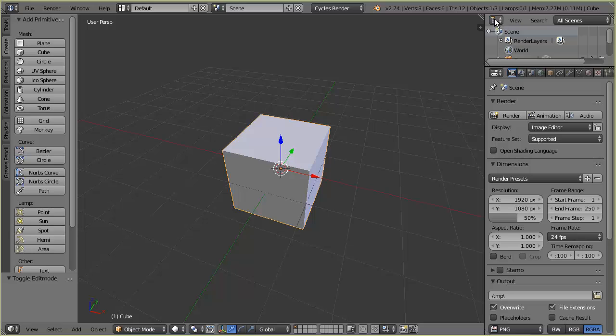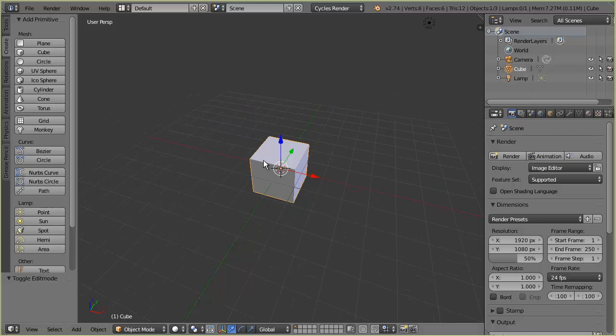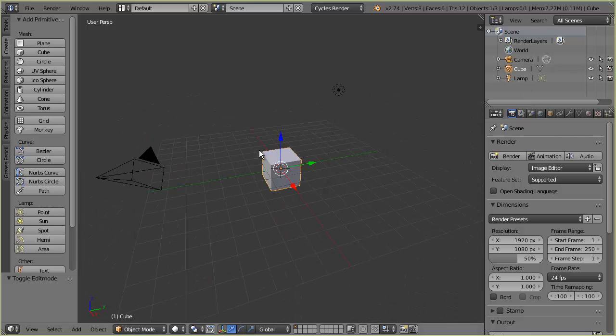So first, up here on the top, if I hover over, this is my outliner. And the outliner is important because it shows all of the objects that I have out here in my view. Like I mentioned before, a camera, a light, and a cube. These are all right here: camera, cube, and lamp. Now this is like Photoshop, where I can toggle the view temporarily or permanently if I just want it out of the way and I want to keep it for the future. But so the camera is right here.